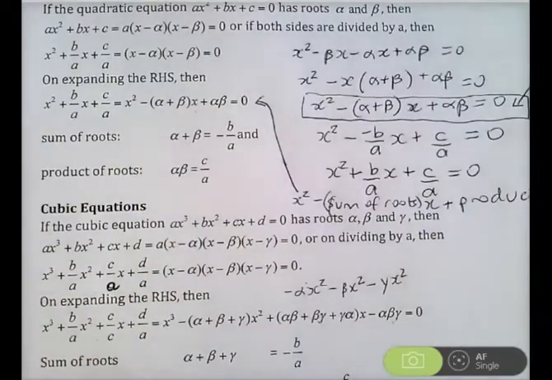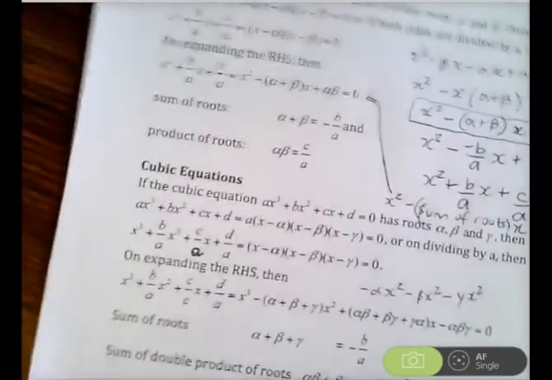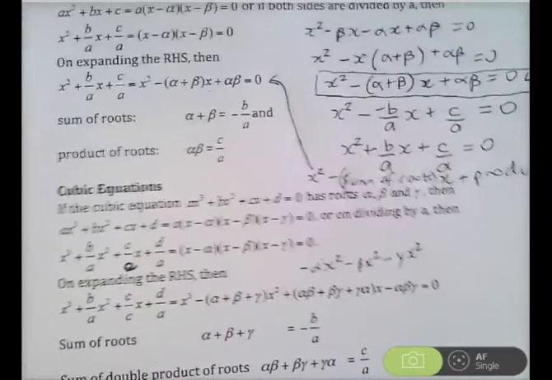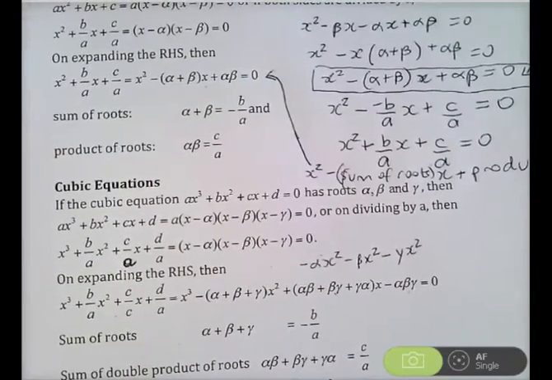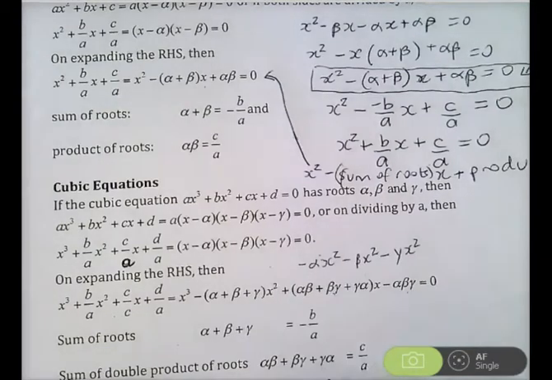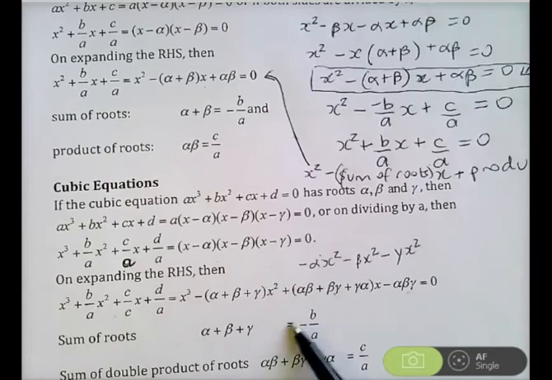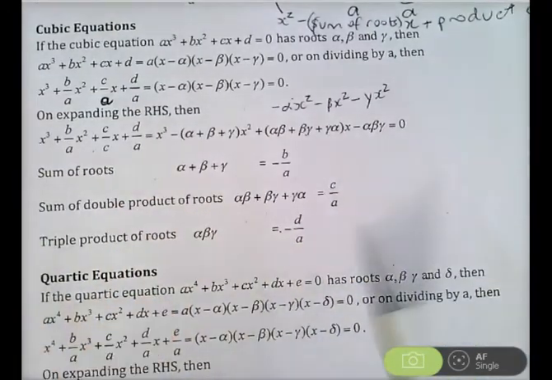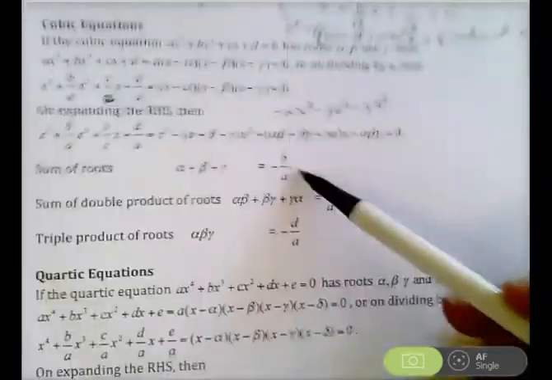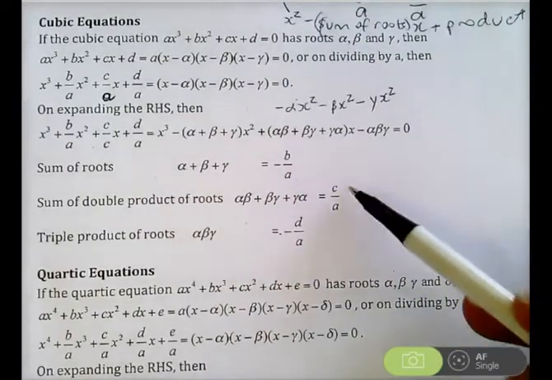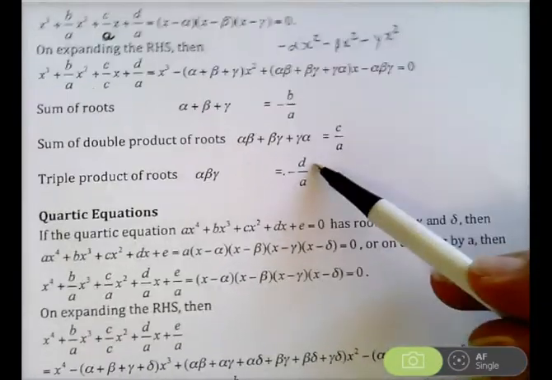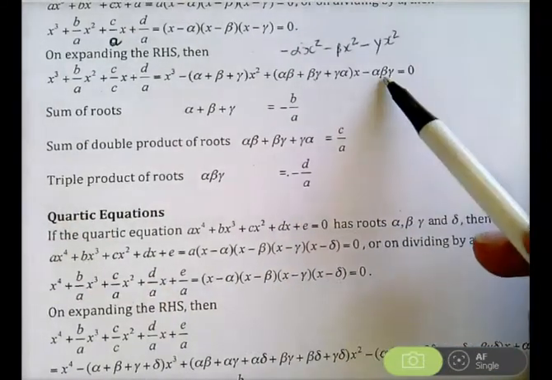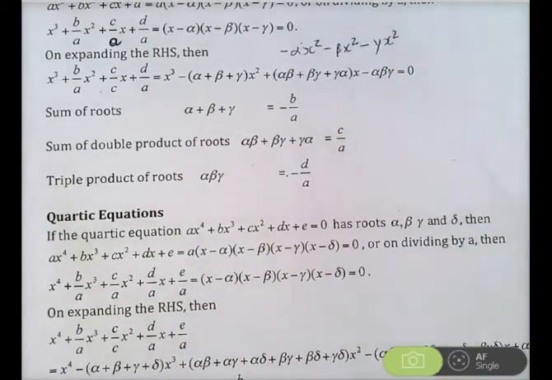Anyway, look, if I give you an equation or a polynomial, I don't tell you what it is, but I tell you what alpha, beta and gamma are, you can actually write the polynomial by just doing sum of roots, sum of roots two at a time, product of roots. So this is just going back over the rules. And then notice we've got minus b on a, c on a. Here, one at a time, minus b on a, two at a time, c on a, three at a time, minus d on a. But this three at a time happens to be the product. Remember we did this in Extension 1?